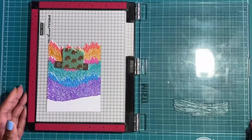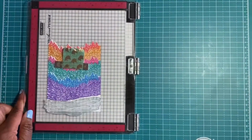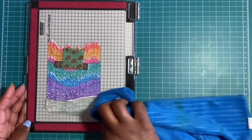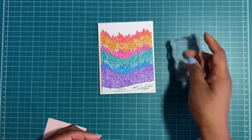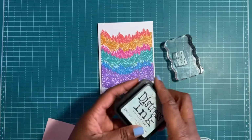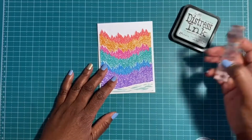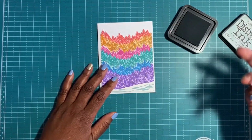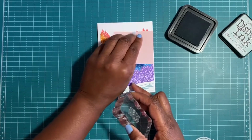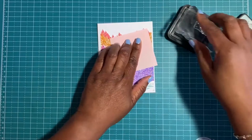And again, I stamped this twice to make sure that we have good coverage and depth of color. So I've stamped the snowbank twice, and I did trim it down a little bit to make sure that the panel fit on my card, and it left me a little bit of space at the top of the card because I didn't want the peaks of the trees to go off the card.